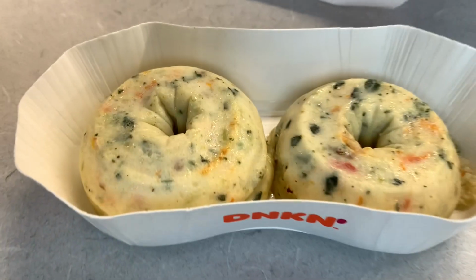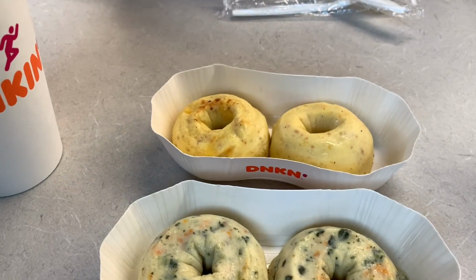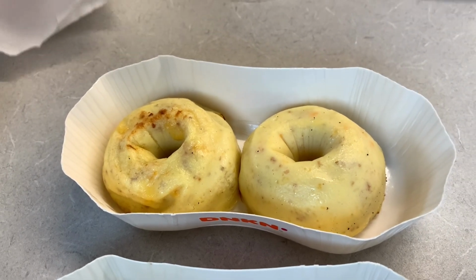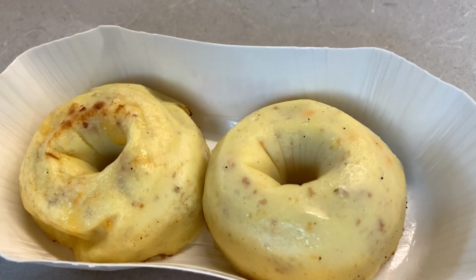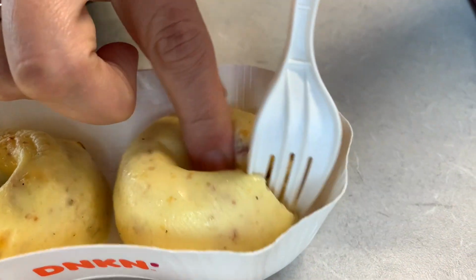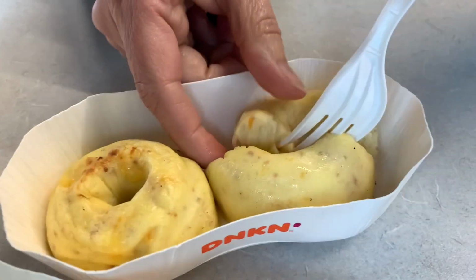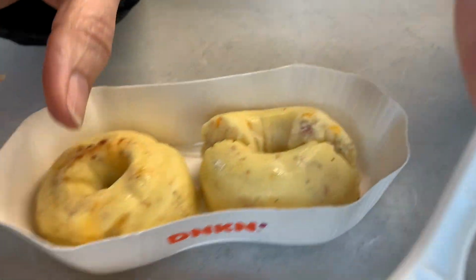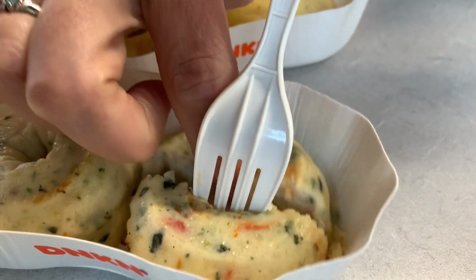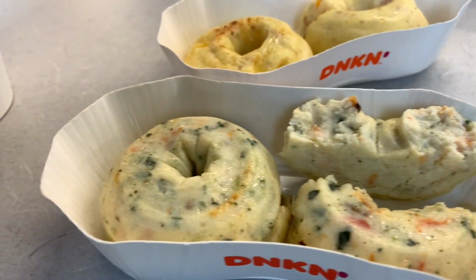That's the vegetable one. That's the egg white with vegetables. Kind of looks about the same size as Starbucks, huh? Yep, same calorie count too. Same calorie count, same size, and this one's cheddar and bacon. There you go. Not much to see there. Usually your egg whites are a little flimsier, right? Yeah, but that's going to be good. That looks beautiful. Yeah, it's all mixed in.